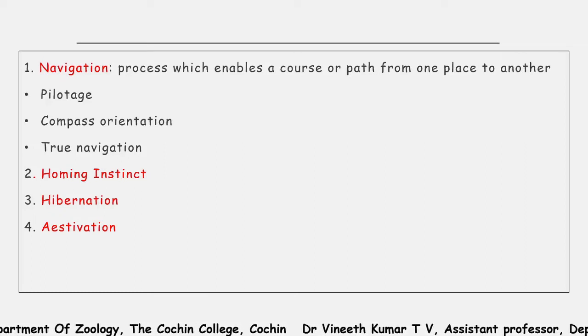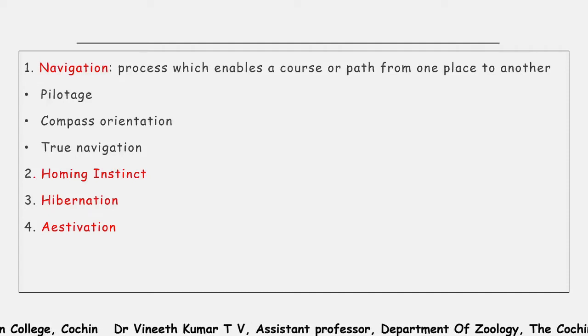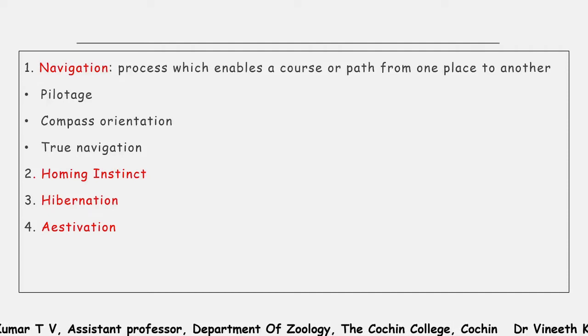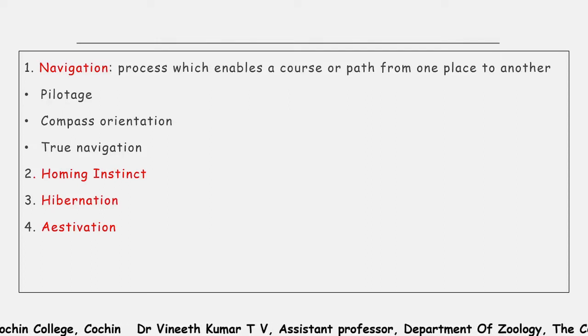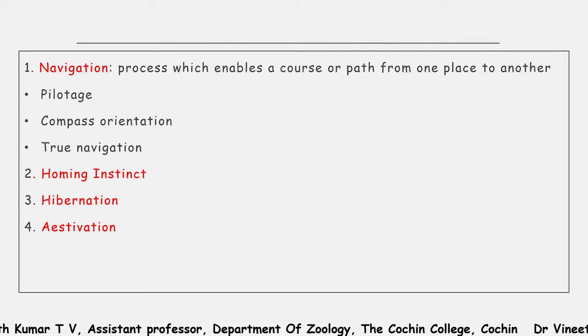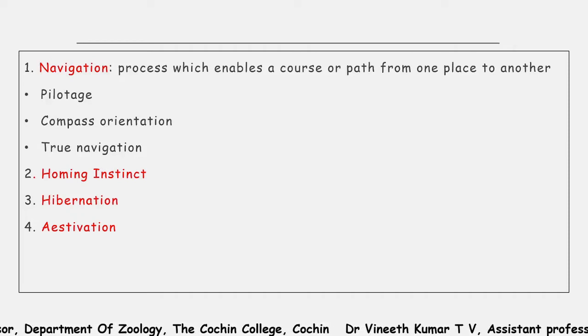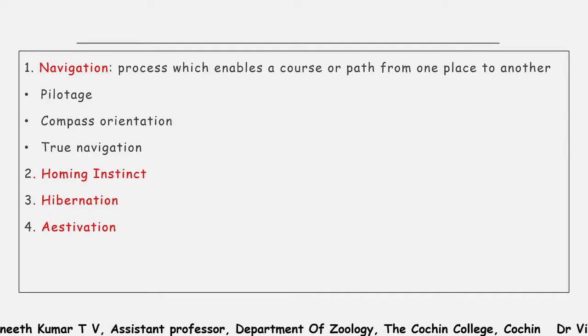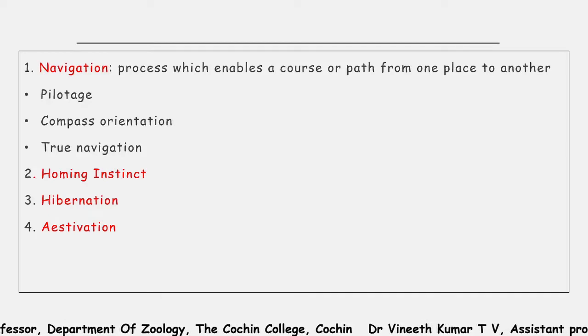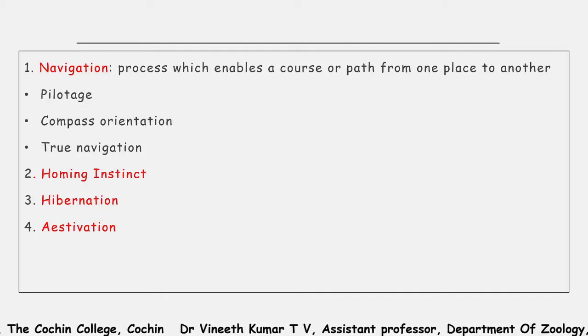Hibernation is a state of inactivity in which the animal's heart rate, temperature, and breathing rate are decreased in order to conserve energy during the cold months of the winter. Among mammals, the true hibernators are found only in the order Chiroptera, or bats, Insectivora, which includes hedgehogs, and Rodentia, which includes the ground squirrel.